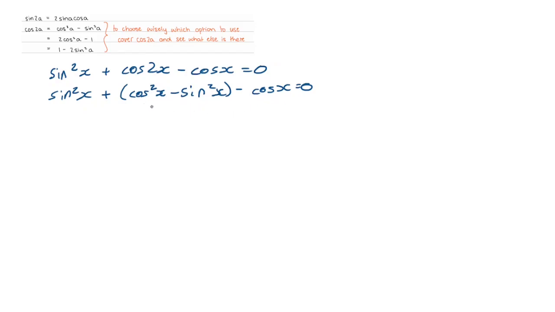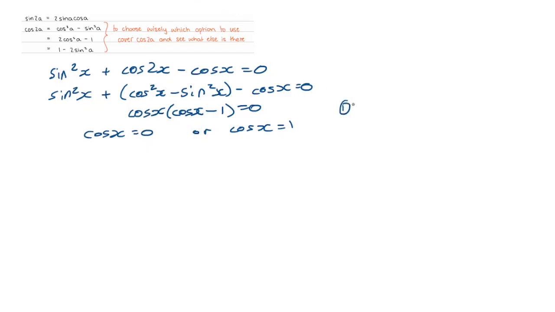Remember, whenever you're feeling a little bit stuck in any section of maths, just factorize. So I'm taking out a cos, and that's what I'm left with. The answer, whenever you have something in front of a bracket that has an x, is always 0, and this cos will be 1.